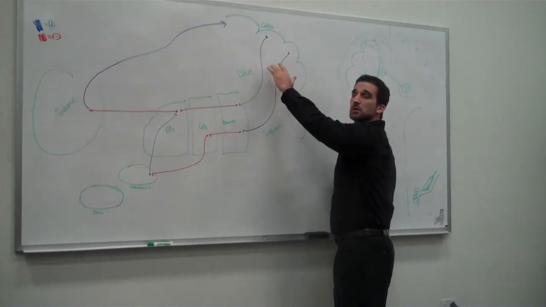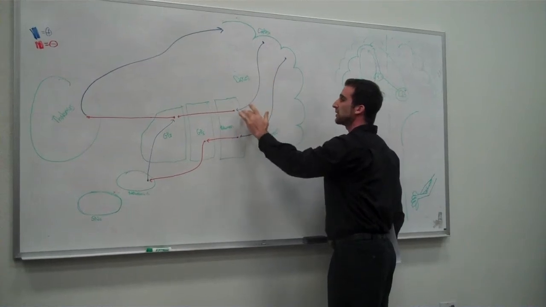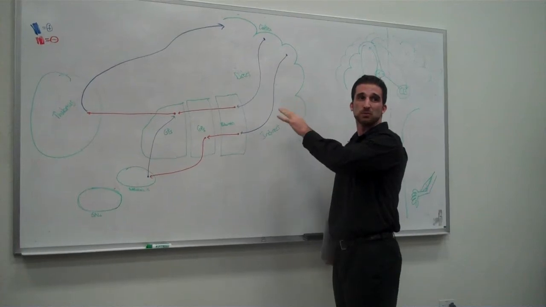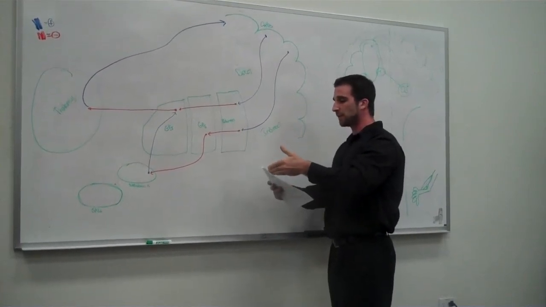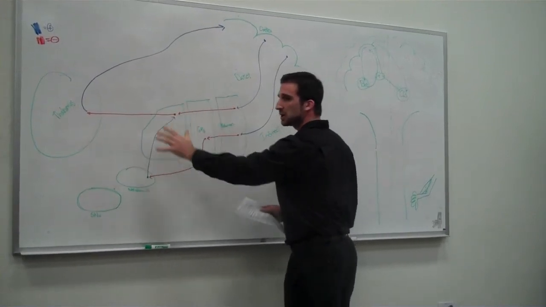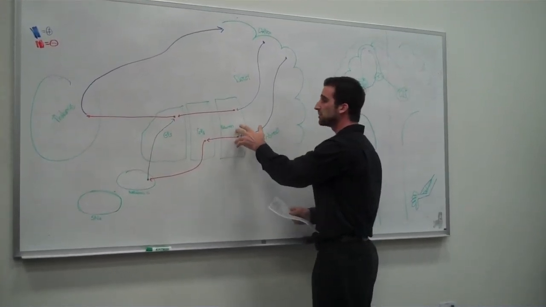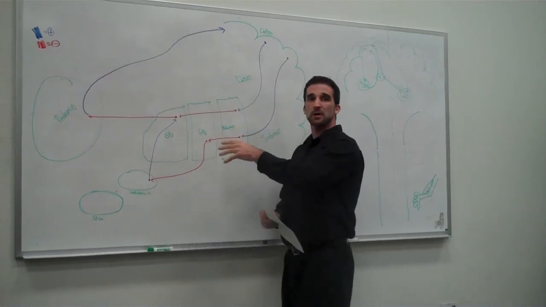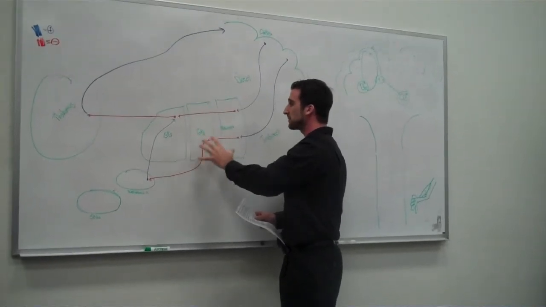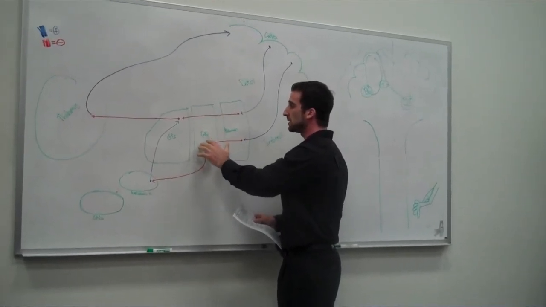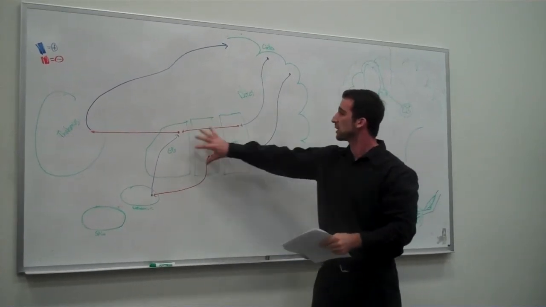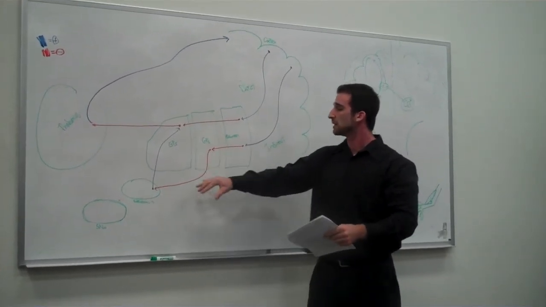We're just going to run through this really quickly and then talk about ways to remember it. With the direct input, you're getting excitatory function from the cortex up here. Both pathways start with this rule that you can see from helpful hints: all input into the basal ganglia, these structures here, is going to be excitatory. So, you're exciting the putamen, and then from there, the second rule is all output from the basal ganglia—putamen, globus pallidus externa, interna—it's all inhibitory.